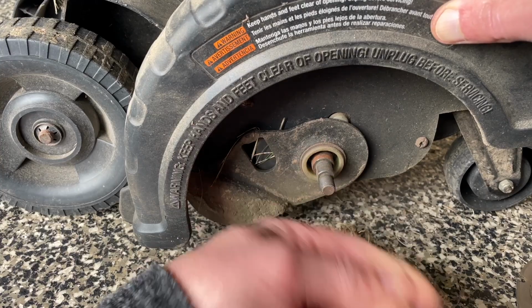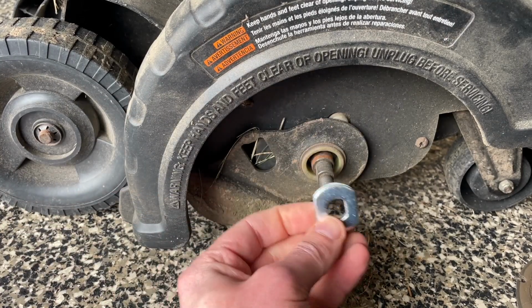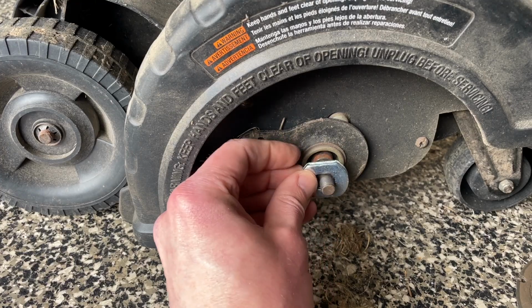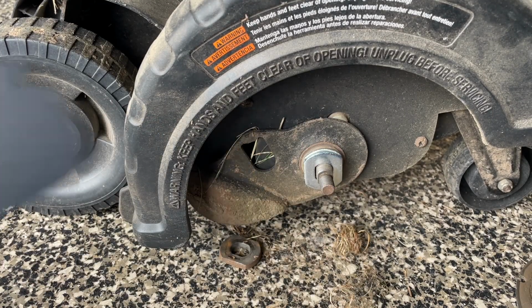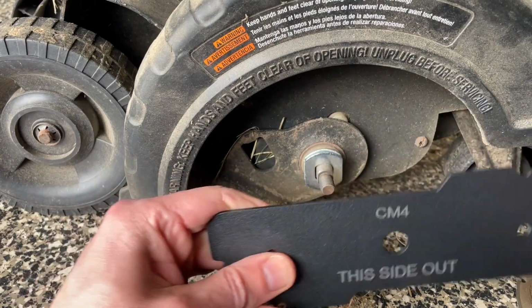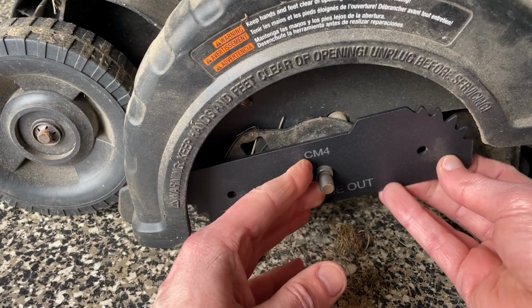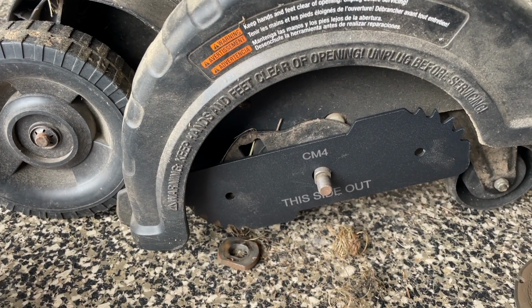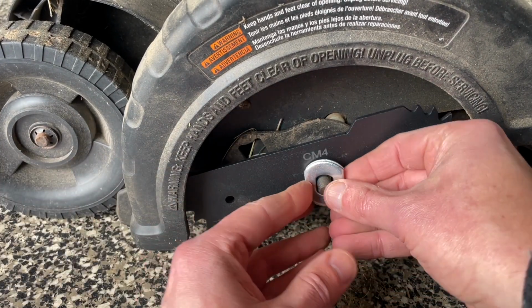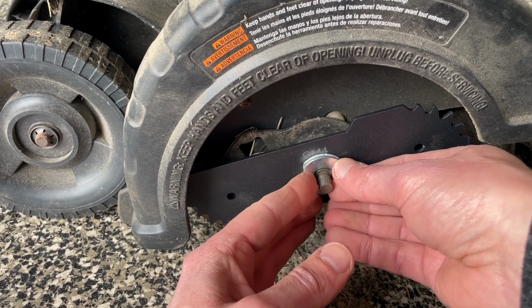Okay. All right, now first thing is to put your spacer on. So this can only go on one way. It won't go this way. You can see the body is shaped to hold it. Got the new blade. This side out, that's easy. Get that on there. Okay. And we've got the spacer that goes on this side. Again, can only go one way.